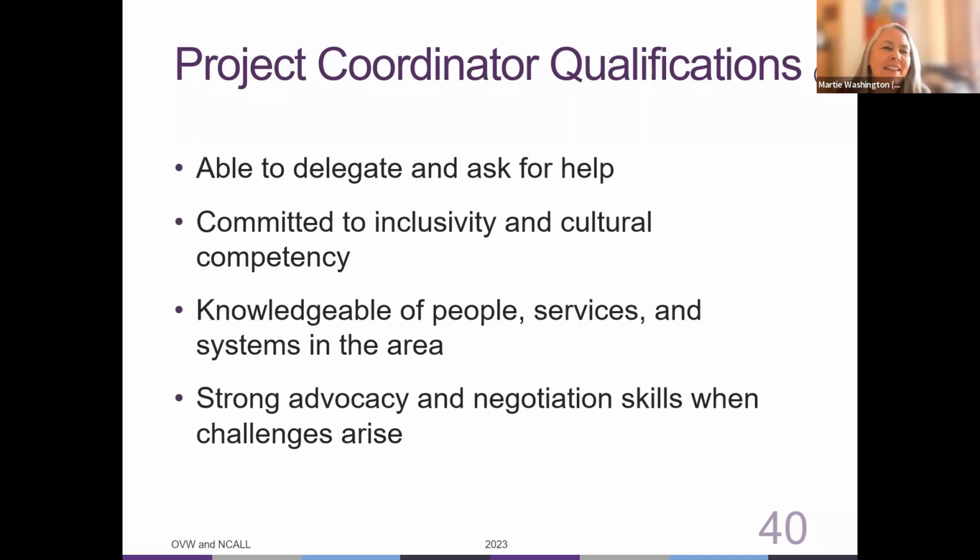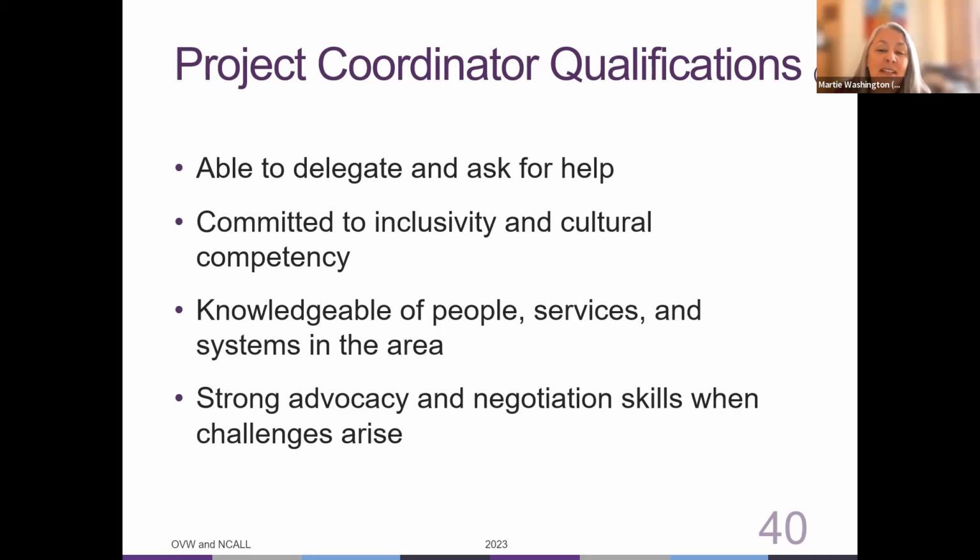The project coordinator needs to strike that balance between being in charge of the project and managing it and taking on all the responsibilities. It is important to delegate some things, not only so people feel like they're a part of the project, but so you don't go crazy trying to do everything. You can't do everything. Successful projects are led by ideas and knowledge and the experience of the community partners. So you don't want it to just come from the project coordinator.